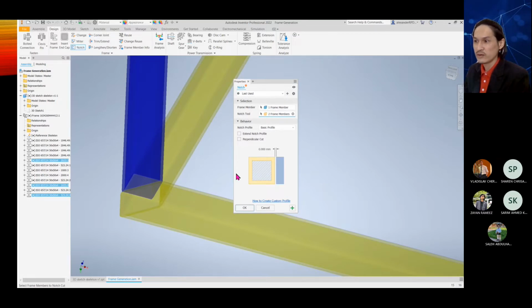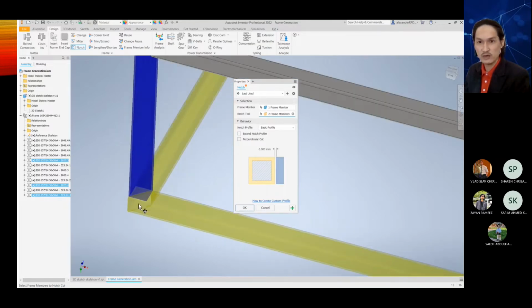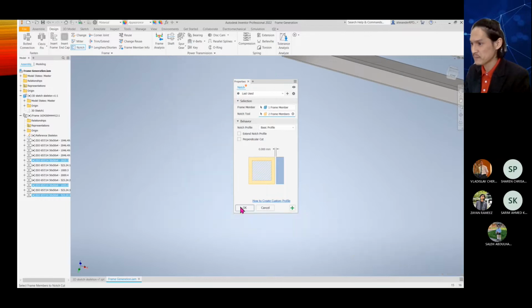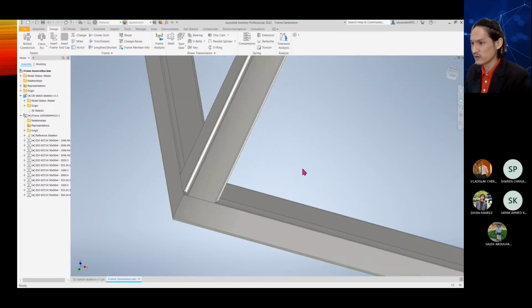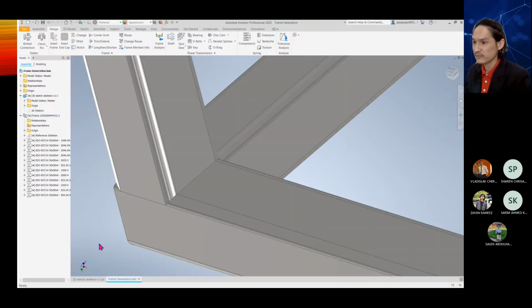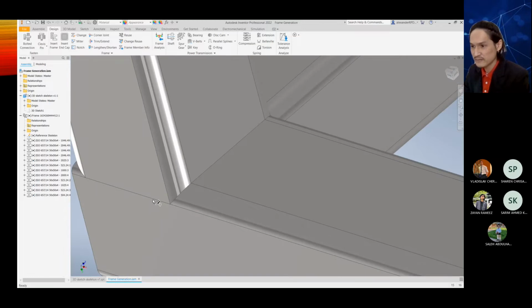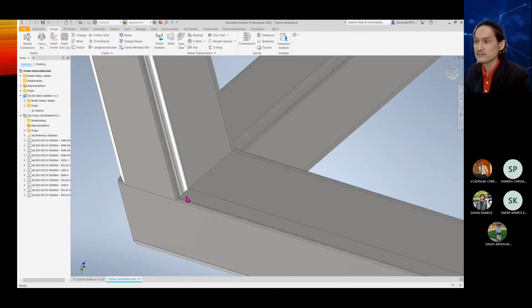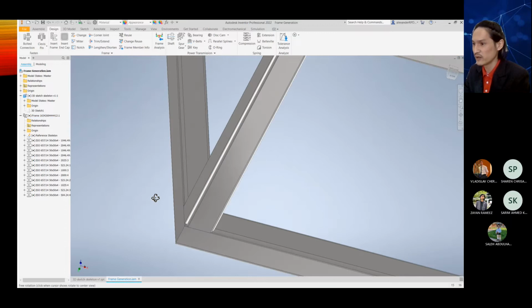Okay, now, because the yellow color is tools, the bottom one, they will stay back. The blue color will be trim. So now I can see that. Okay, now they will be trim. But when they trim, they are nicely closed. They are nicely closing the things. So there is a notch over there.